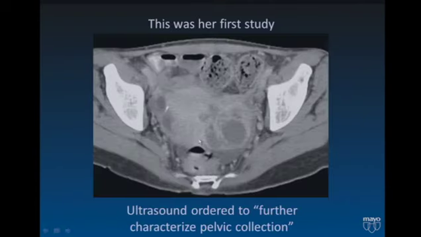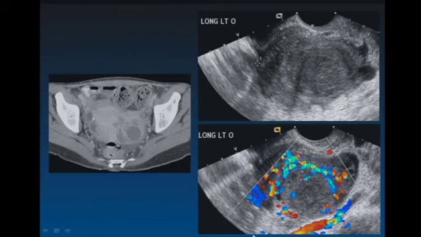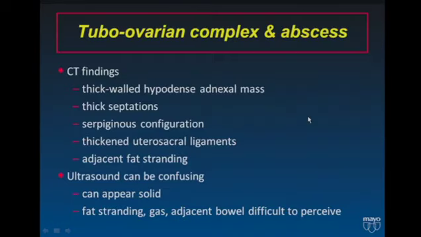But this was, in fact, that patient's first study. Her ultrasound was ordered to further characterize this collection, and I would submit to you that with this sort of image on CT and that particular clinical history, ultrasound, as we see in this case, doesn't add a lot of value. We don't really get to know anything more about this heterogeneous, presumed inflammatory process by re-imaging her with ultrasound at this time. The fact that you may or may not choose to drain this collection isn't really based on what it looks like on ultrasound, because even on ultrasound, pus tends to look very solid.